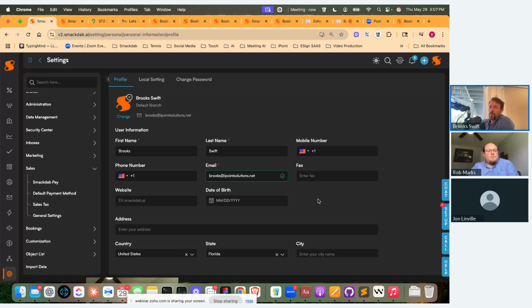But that's only if you're doing stuff in Smackdab for the invoicing, which is not the same thing as the iPoint invoicing yet. It will be, but it's not currently. It's just for simple stuff. But if you wanted to sell somebody something online, this could absolutely be used for that. So the use case for Smackdab for you guys today is if you wanted to put on a form.